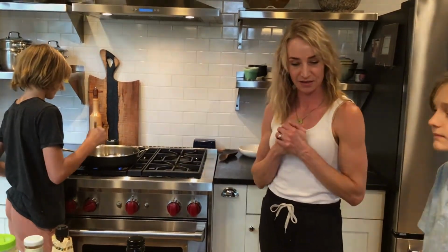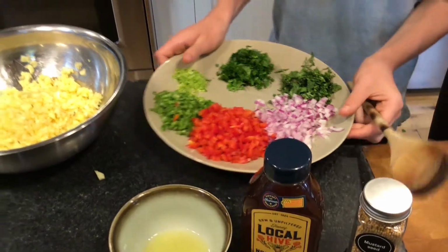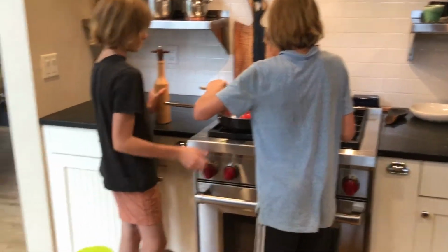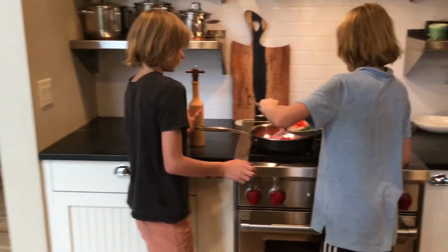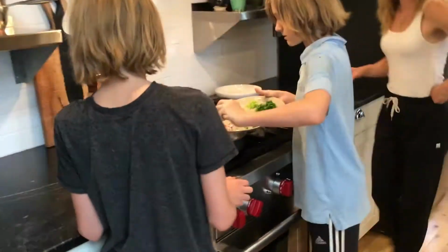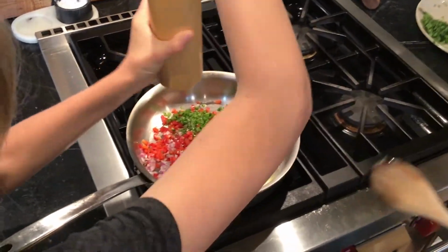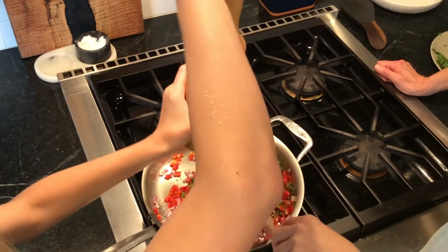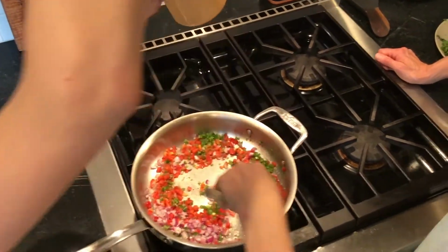Okay, sounds good. So let's start by pouring in the jalapeno peppers, red peppers, and onions. Lots of peppers. Black pepper, jalapeno pepper, and red pepper. Which one is not like the other? The onions.